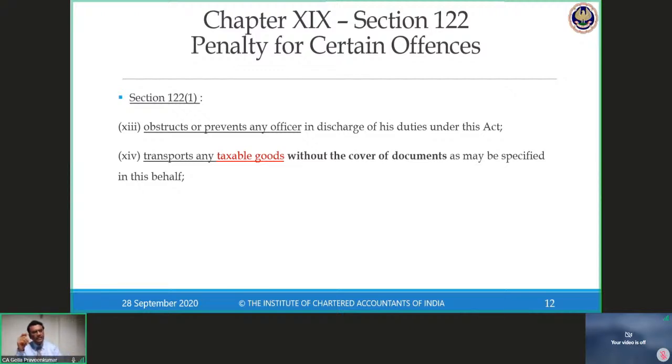Now again, I'll come into this particular point this way where Ambika has raised one valid question. Sir, is there a way where we can discover this particular element? Sir, definitely it is possible where I do an e-waybill reconciliation. When I look into transactions for a month, if a threshold limit of 50,000 and above, I have to raise an e-waybill. State to state, there is a variance of compliance. All those transactions which are meeting the threshold limit, no cover of e-waybill. Offence under GST law, transportation. Suppresses turnover, bucket number 2, intention to evade payment of tax, leading to evasion of tax.